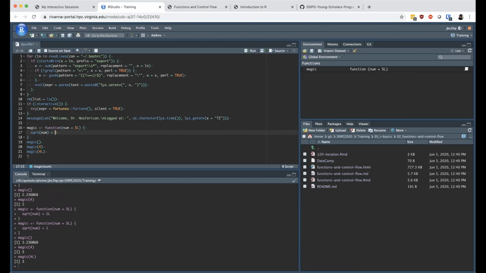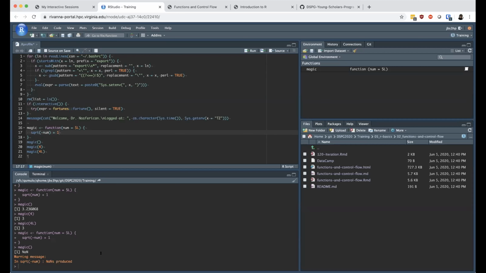But if I pass a negative number and I call it, I get a warning message. Here it's a warning, that's not an error. So it's good to know the different levels of communication. You can give a message, that's just information. You can give a warning, which doesn't give an error, but it's a data warning, so do pay attention and make sure that it makes sense.